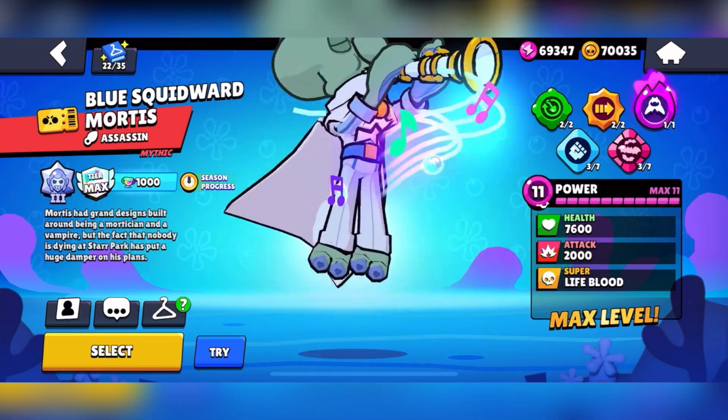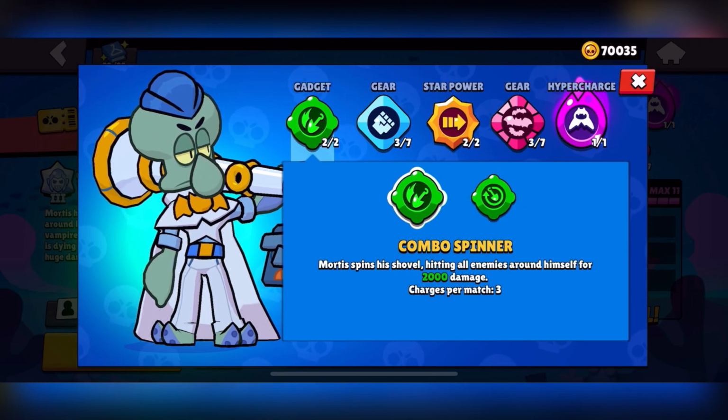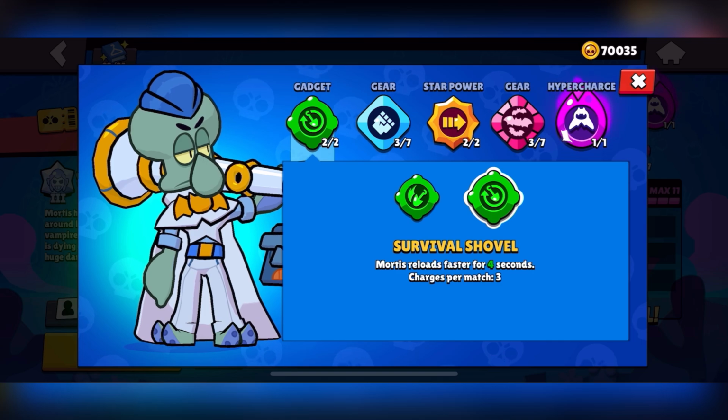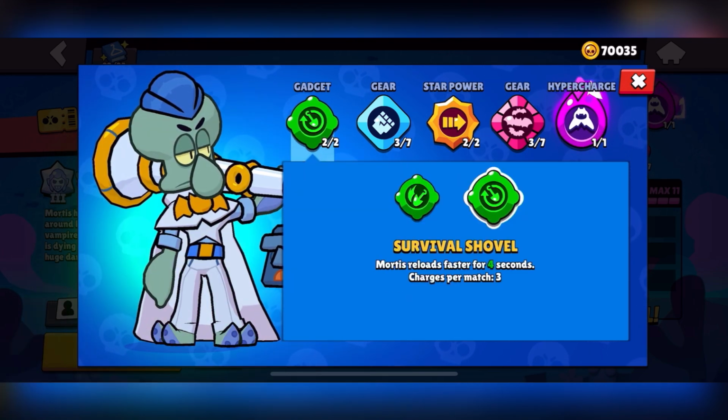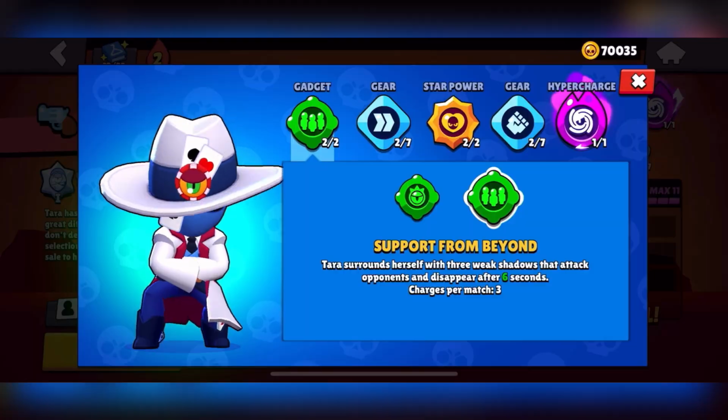Next up, we've got Mortis. And Mortis really needs his gadgets. I would say Combo Spinner, make it the minimum 7 seconds, just because it doesn't give supercharge, so I think it would benefit. And the Survival Shovel, I would say every 15 seconds is fair and valid. Mortis really needs his gadgets. Right now he's kind of carried by his hypercharge, and if he's got more super, he can at least get his hypercharge more often.